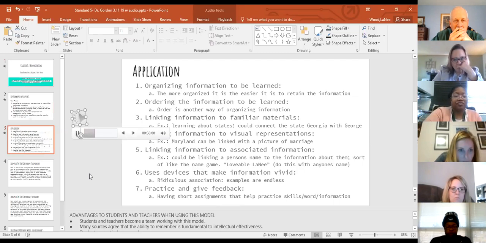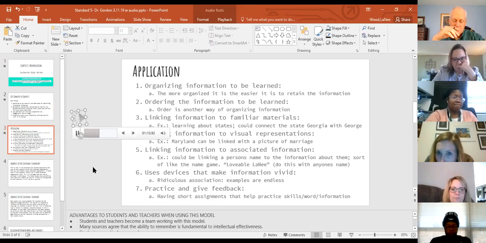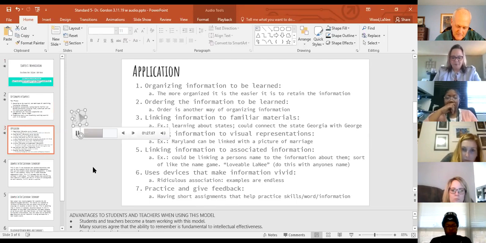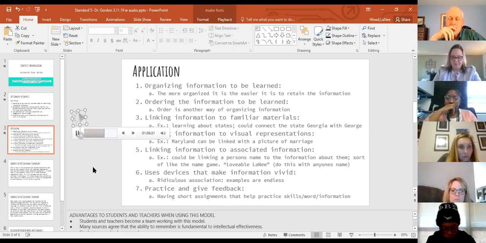There are lots of different applications, but the advantages to using this model for students and teachers and the team are that a lot of students are actively engaged. Memorization techniques are excellent devices for recalling facts, like the first standard, like PEMDAS. There's also exercise science. If you're just trying to remember for a test, your exercise might be under tips for teaching this.